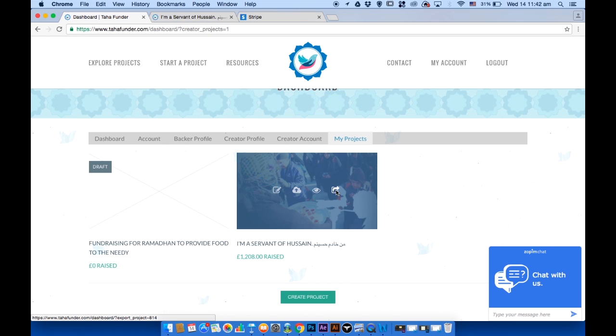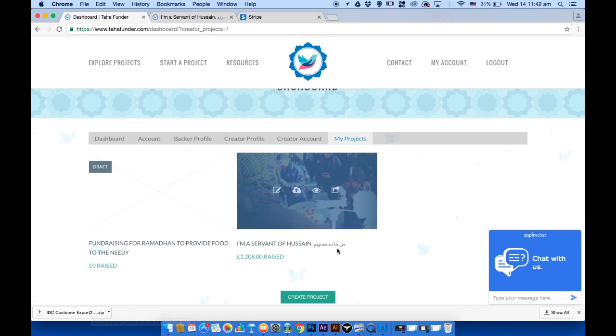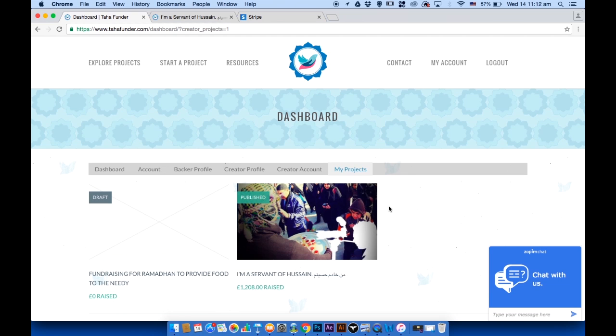So if you want to find out who the person is with the donation of, let's say, £1,000, and you want to get in touch with them to deliver their rewards, then you click on that, and an Excel file will be downloaded to your computer. You unzip it, and then you can view everyone's information there to help you deliver the rewards you have promised everyone.